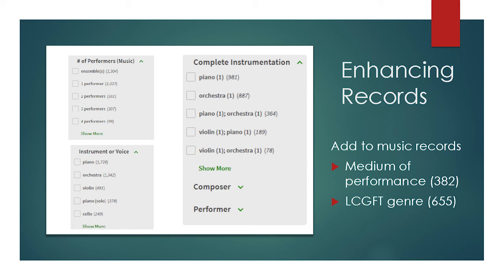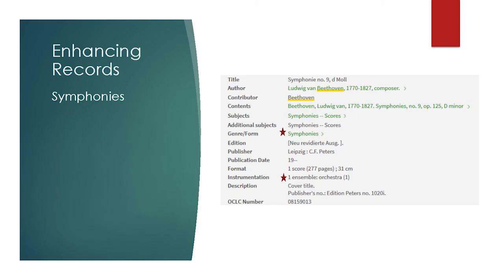We also display and facet on the Library of Congress genre form terms. And again, this is a relatively new vocabulary, and many records that could have genre form terms don't. However, the facets aren't very effective without a certain baseline amount of data. Fortunately, the Music Library Association, in cooperation with Gary Strawn, has developed a macro that you can use in connection to easily add 382 fields and genre form terms for music based on subject headings and other information in the bibliographic record. However, this currently has to be done record by record.